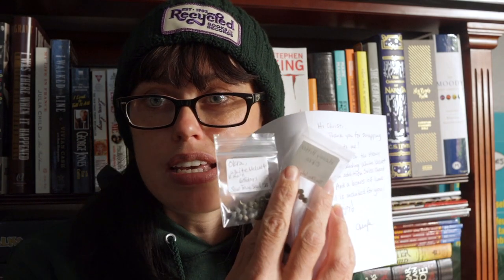Then this one made my heart sing whenever I was going through it. So I swapped for heavy hitter okra with her, and she said that because she had such a low amount, she sent me a second type of okra, and it's called white velvet. It says that it's very rare, so I'm going to try to save seeds from this one because I think that's so cool. And then she sent me Aleppo pepper, so I'm hoping to be able to make some of the Aleppo spice mix that's used in Mediterranean Moroccan cuisine. That is super cool.